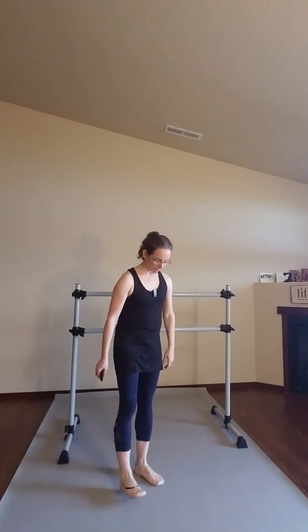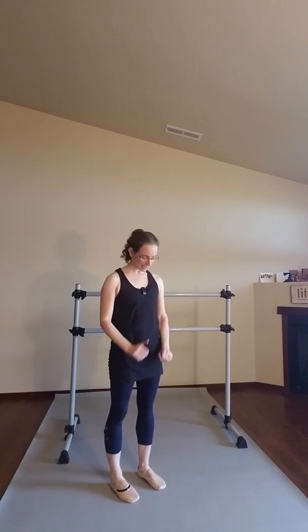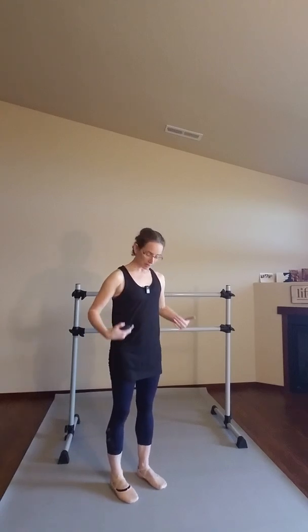So we will start with our legs in parallel. Our music today is an album by Joe Cross and David Howard called A Great Ballet Class. So legs in parallel, feet right underneath our hips.